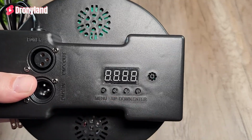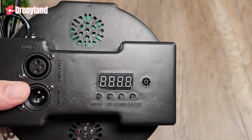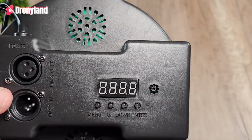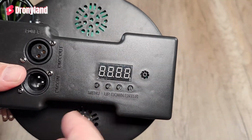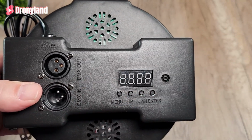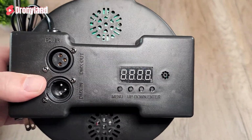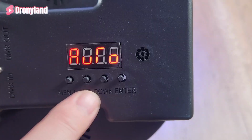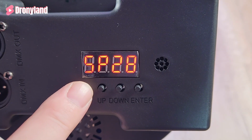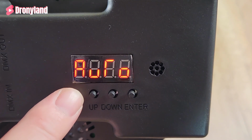And here we do have the LCD screen that allows you, without the remote control, to already access some basic programming of the lights. So here with the menu button, up and down and enter, you can set up the light the way you like, quickly without the need of the remote, if that's your style. Or if you forgot the remote, at least you have this option right there. And the LED screen will show you which program is actually running right now on the light. So also very useful information here on the back, as you can see here on your screen.